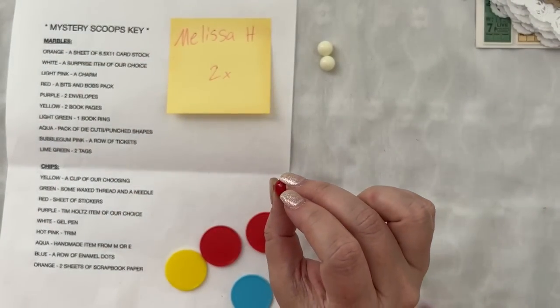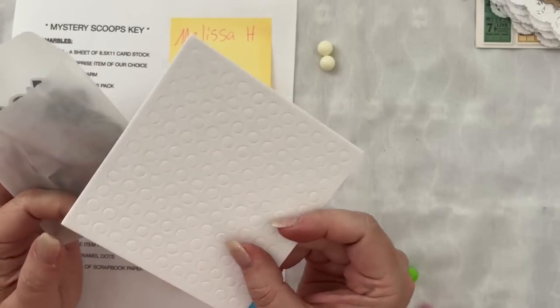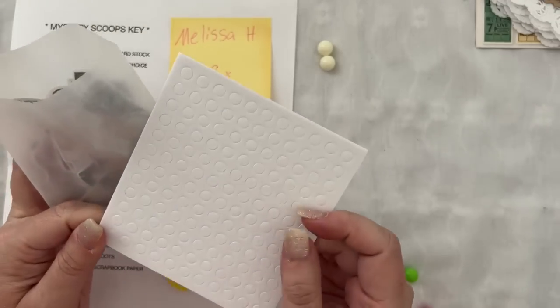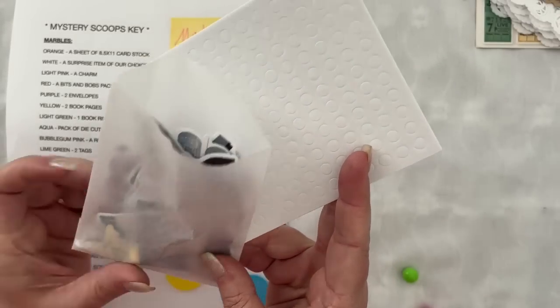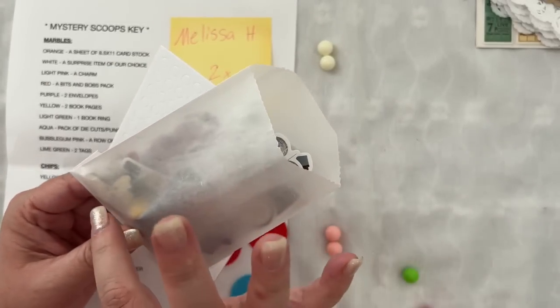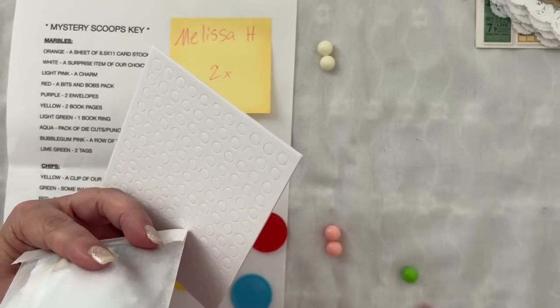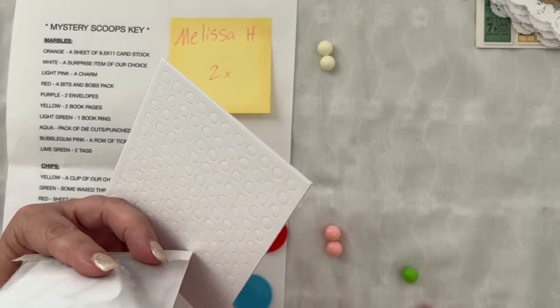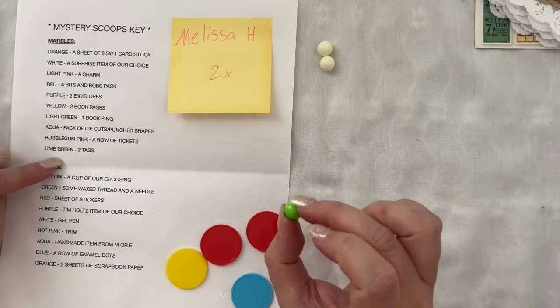Your red marble gets you a bits and bobs pack. This wouldn't fit in the bag, so you've got some foam adhesive dots, and then in this bits and bobs pack you've got a sponge dauber, like you put it on your finger and you ink with that, some butterfly wooden buttons, some stickers, some pretty decorative straight pins, all kinds of little nicks and knacks in there for you to find when you get home.